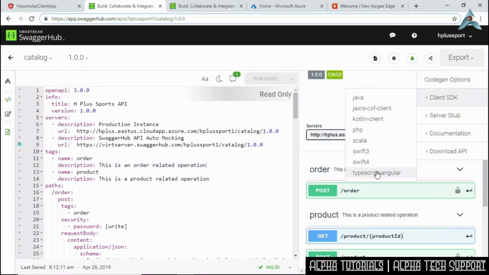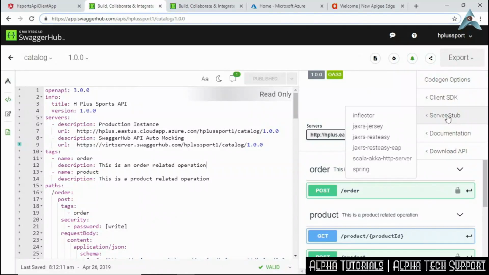The API implementation was created based upon a server stub that we generated through SwaggerHub using its generation capabilities for the Spring Framework. So we generated the server stub that uses the Spring Framework, and then we provided some additional implementation that served the data for the products and provided some additional capabilities that would allow you to create a product.